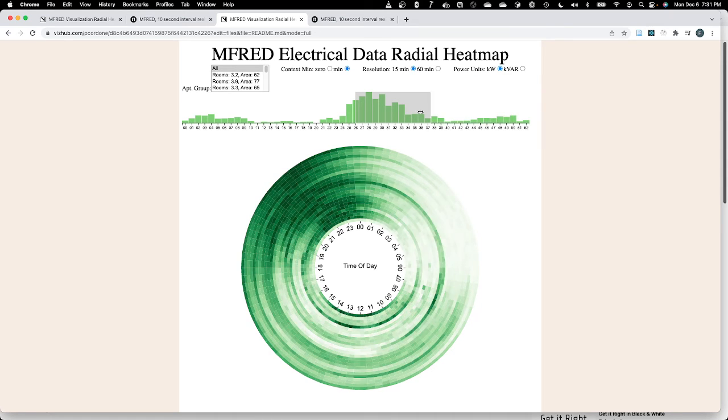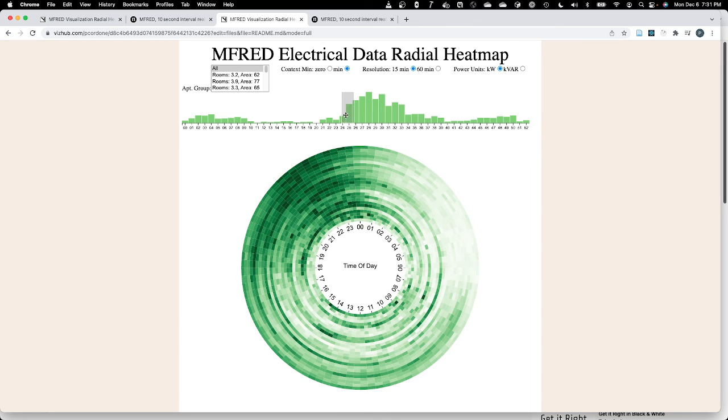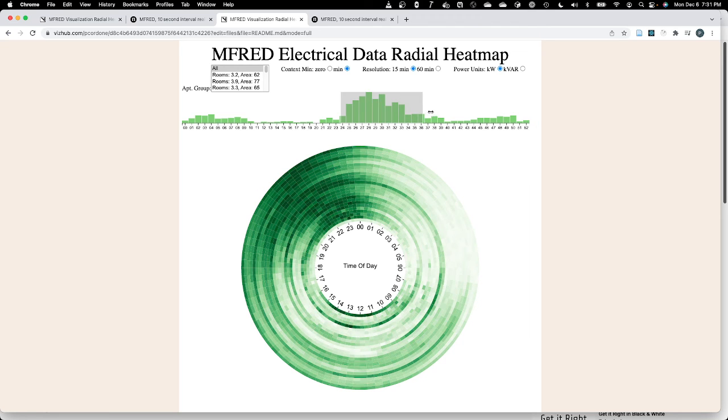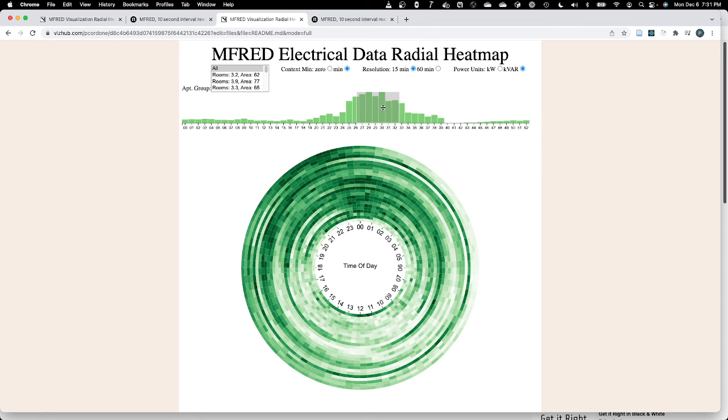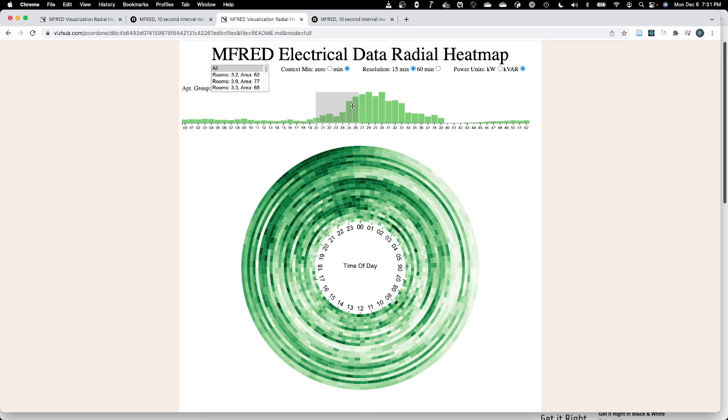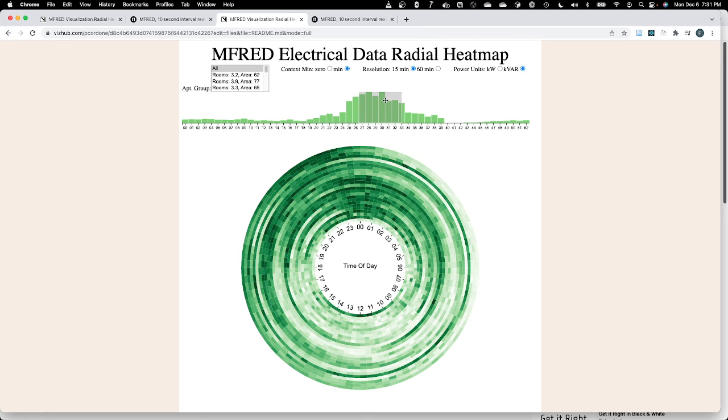You could see there's more around these weeks 24, 25, which is in the summer. So you can probably see air conditioning usage there. Also, you can switch to kVAR, and that's reactive power. And you can read up more to understand what that is, but essentially, air conditioning equipment, high inductive loads are going to consume more reactive power. So not a big surprise. You see that in those summer weeks again.